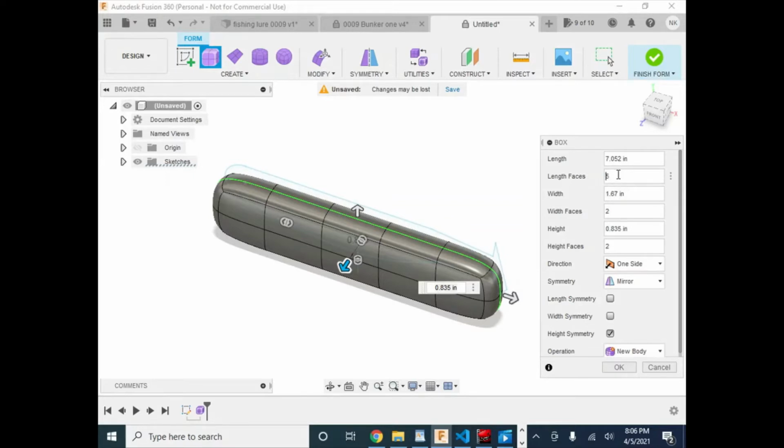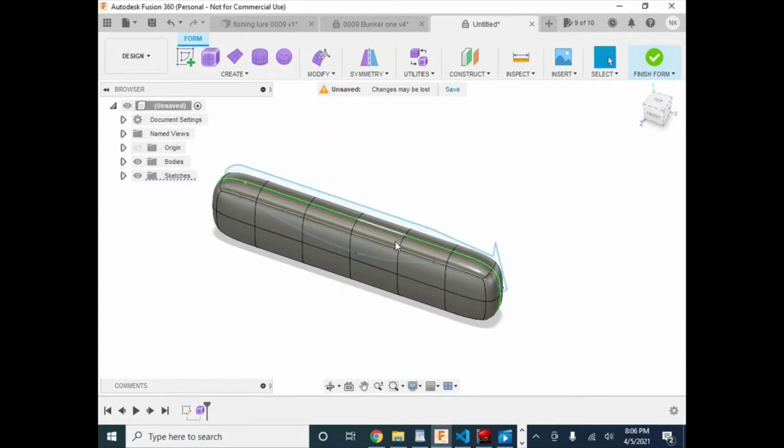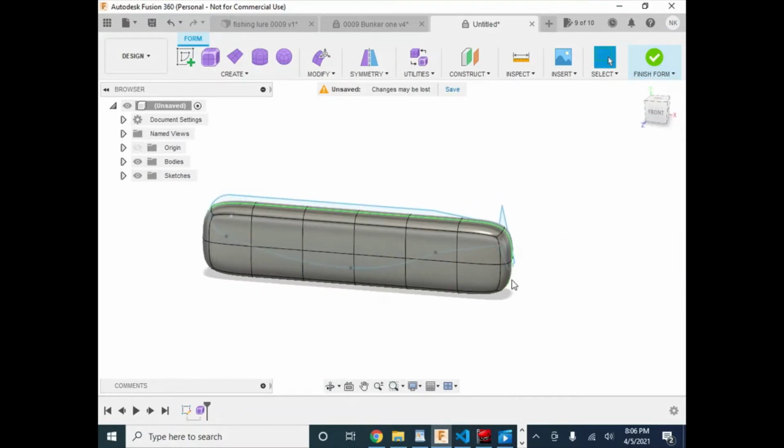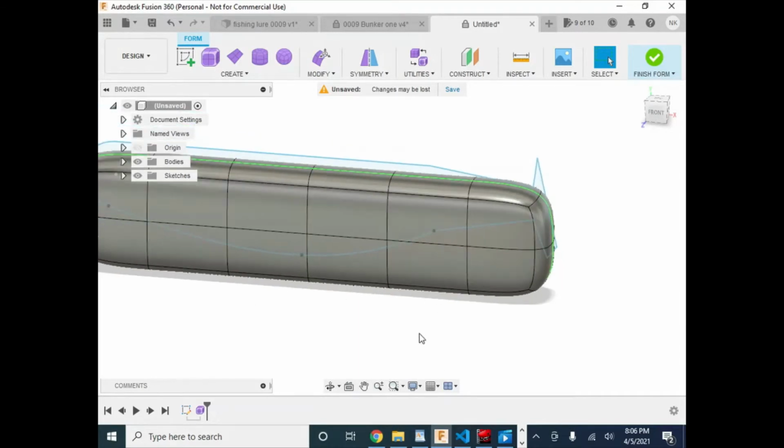You're just going to be pressing and pulling and clearing from there. So let's just change this to 6. I think that might give us a little extra. Okay, click OK here. And now I think it's the fun part. What you're going to do is select lines as you can to shape and mold this box into something that looks like that sketch that you had. So this is very simple.